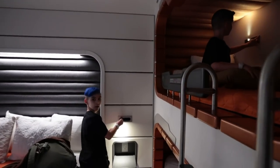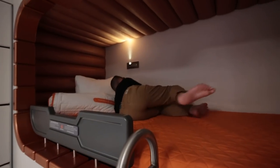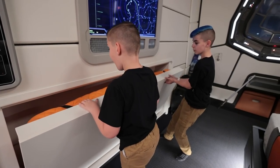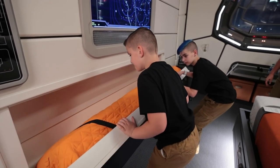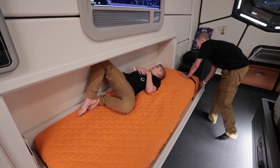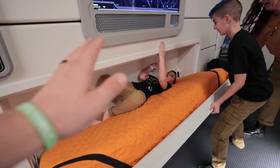Look at this! Ooh, that's light. Oh, that's cool. I'm going to bed. All right, good night, Kason. Whoa. The boys' rooms are super cool. Whoa. Another bed? That's awesome. Wow. Oh, my bed, my bed. Casey's found his new bed. All right, see ya! Just kidding, it's a trash chute.